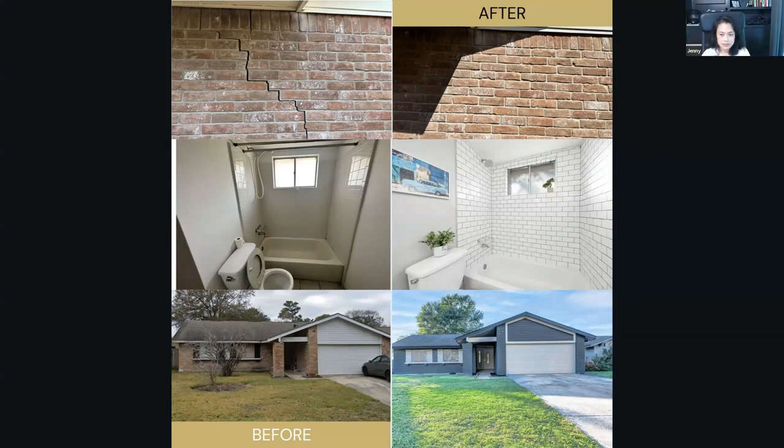The shower and the kitchen are the parts I focus on most when flipping, because when a couple comes into the house, the best feeling they will have is in the kitchen, where everybody cooks meals and has dinner together. That's the most important part, so I try to focus on those areas.